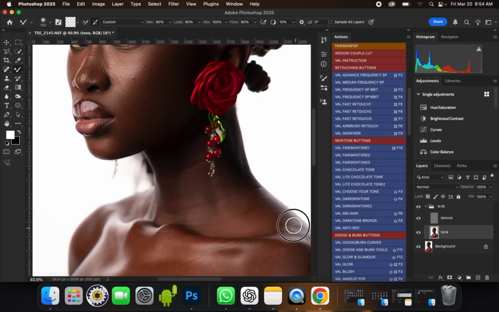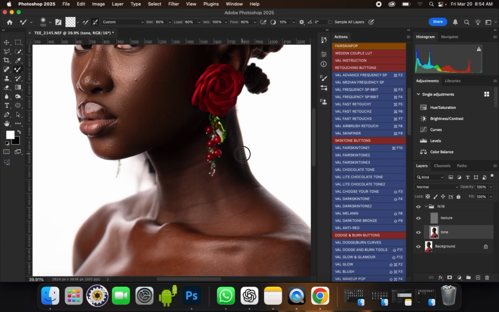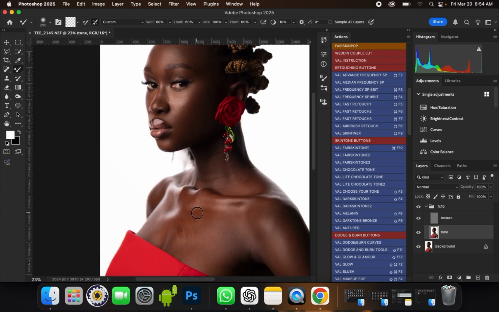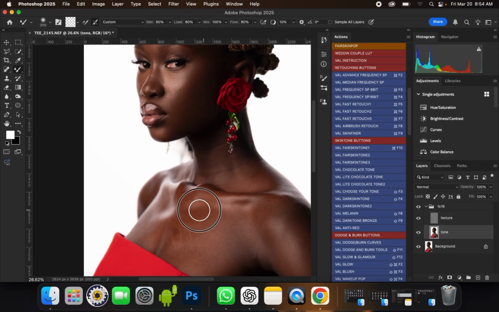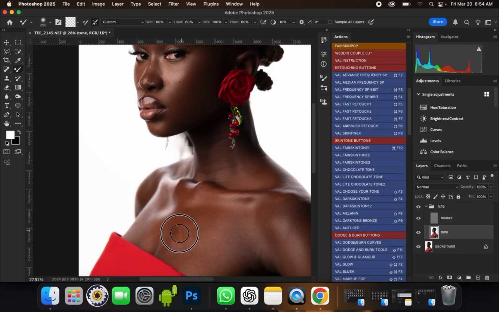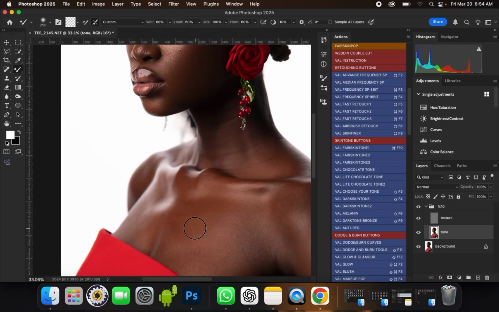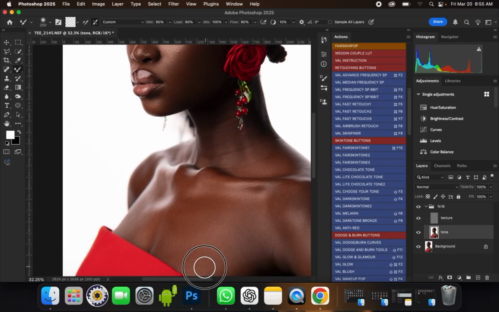So when you are retouching, what you need to know is that it's just little changes. Little changes is what matters. Little changes is what you are looking for, not big changes. Don't over retouch or you destroy the picture or change the look of the picture. That is not retouching. Retouching is when you make the picture look more beautiful and also realistic. So you expect small changes, not big changes. Those small changes matter a lot. That is what you expect while you're retouching.